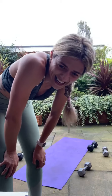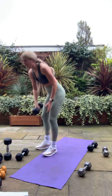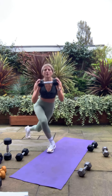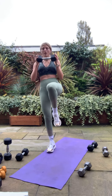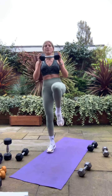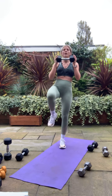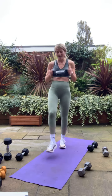Curtsies. How are we? Woo! Curtsy ones. Ready? Remember to knee drive. One more. Swap sides. Two more. Time. On the floor.